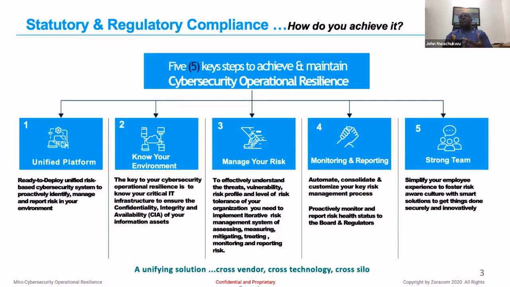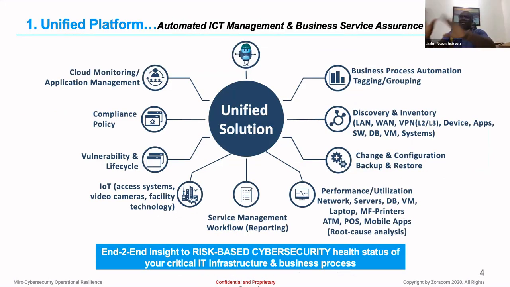So what are we looking at when we say you have a unified system? Remember, there are touch points in your services, in your application, in your network. How will you be able to have a unified solution to have a viewpoint into your system? It's very critical, my friend, because when you run such systems, you cut across different elements in your network, whether it is hybrid network, whether it's on-premise, whether it is a customer environment you are supporting, you always come across business process automation. How do you tag? How do you group things?